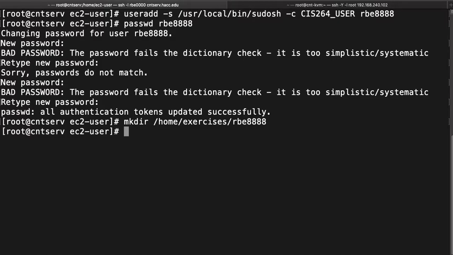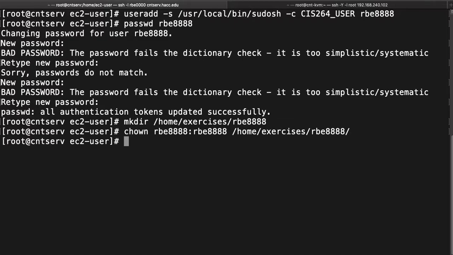So I create a user. Well, now I need to make that user the owner of their directory. And I'll make their group the group of that directory with the same command. And then I want to make sure nobody else has access to that user's directory. And that's what I do for each user that I put on the system every semester.